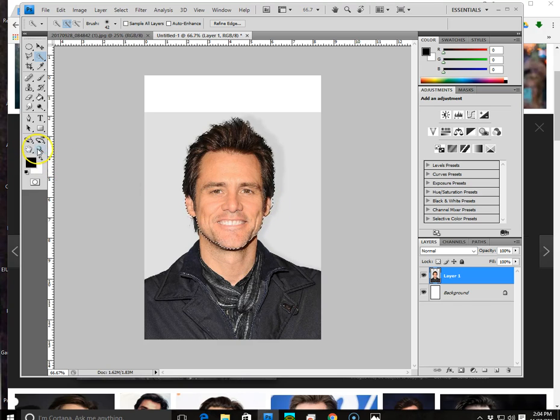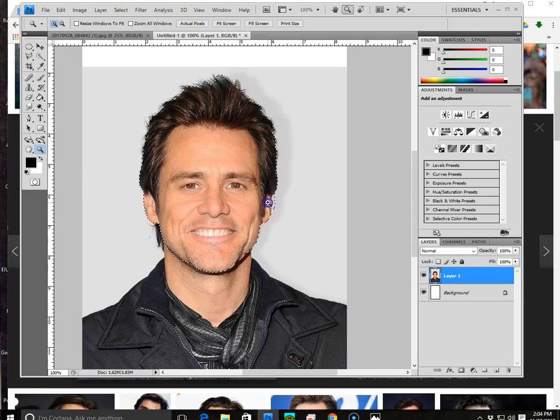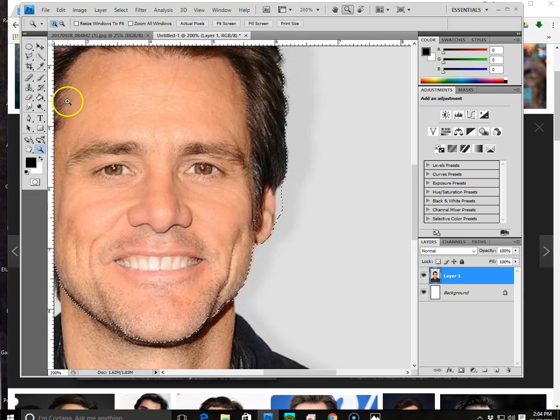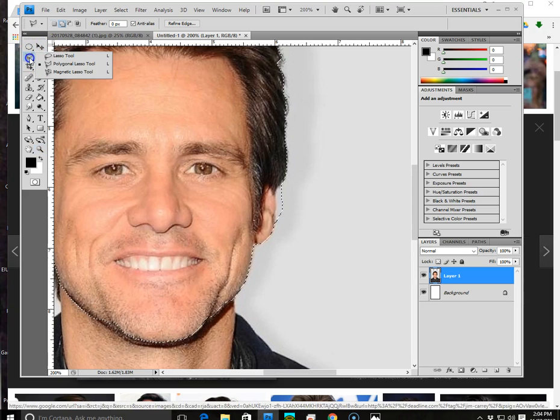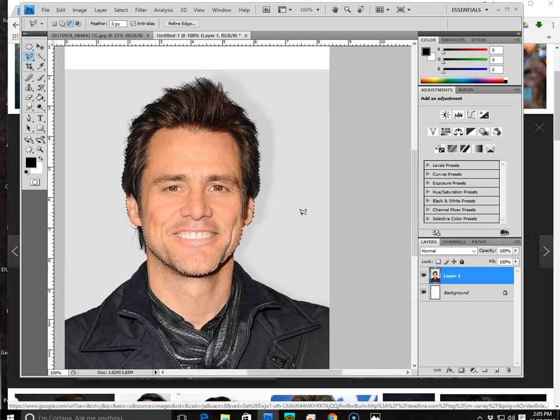But now you'll notice if I zoom in a little bit here, it's selected a little bit more than what I wanted. What I can do for that is I can choose another tool like this polygonal lasso tool, and if I go up to the top of my menu, this is the subtract from selection button. So if I click along here, right up along the edge of the ear, and out, and then double click, I remove that from the selection. And I zoom back out, and I say that's exactly perfect of what I want.